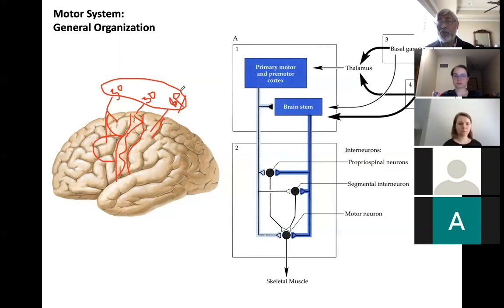Why is it important to know exactly where they decussate? Because when we talk about damage to the spinal cord or the brainstem, if you have damage before they decussate, in the corticospinal tract fibers, it will cause paralysis of the same side. But after crossing, you lose the muscles of the right side, while your problem in the brain was on the left side, right?